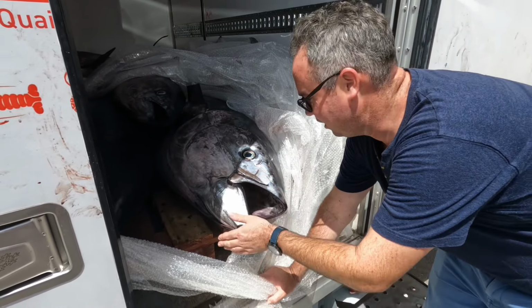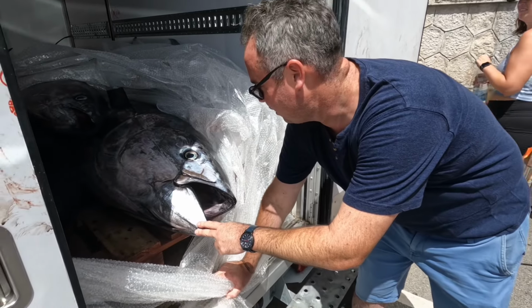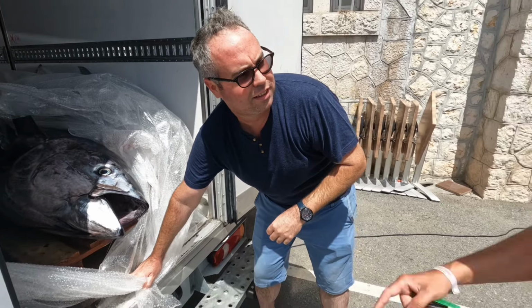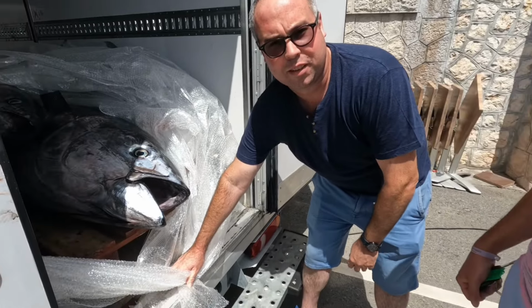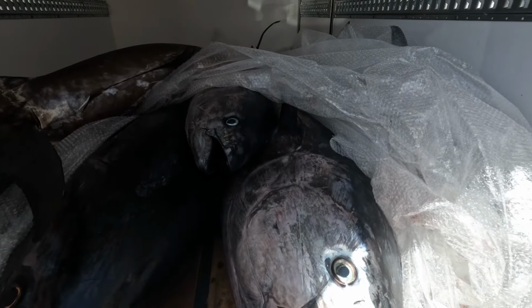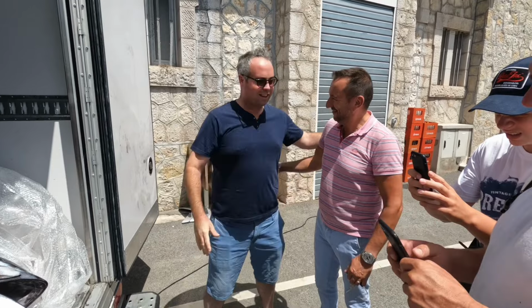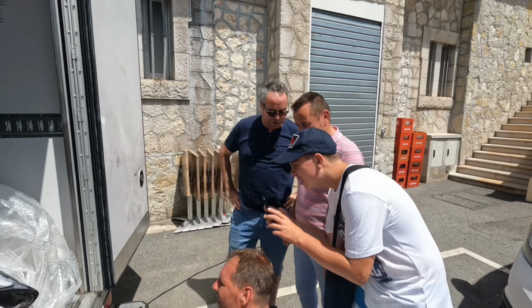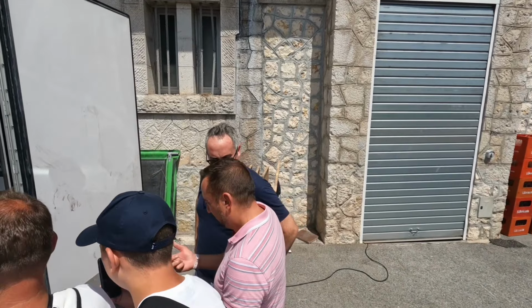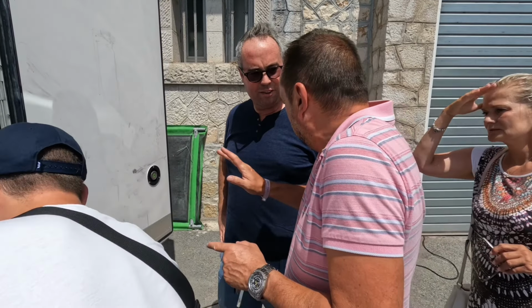Beautiful, voilà. Check out the size of this tuna here. This is a bluefin. How large, you say, Sami? 220 kilos. And this was caught locally here? It's fished in Monaco. Really? So it's caught in Monaco waters just offshore. Lovely specimen. Thank you very much for sharing it. 24 hours old, and you will be able to sell all of it. I guess you freeze some down. Only with hook. Really? Amazing, huh?